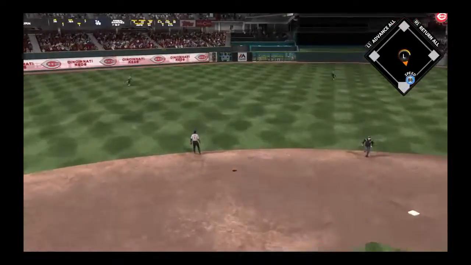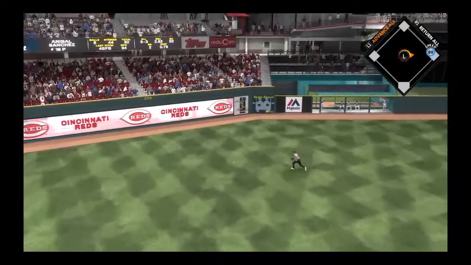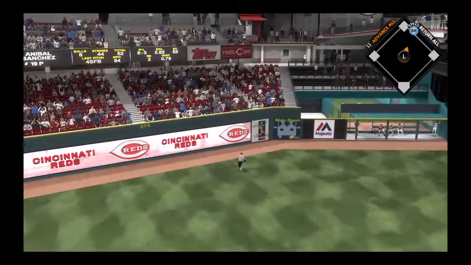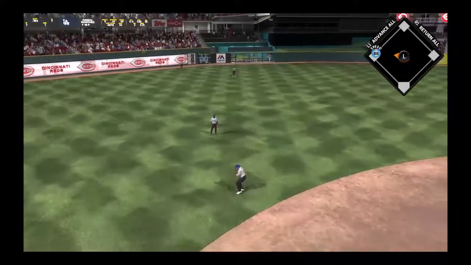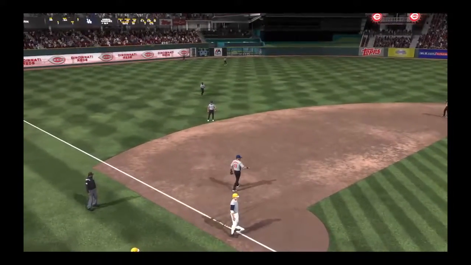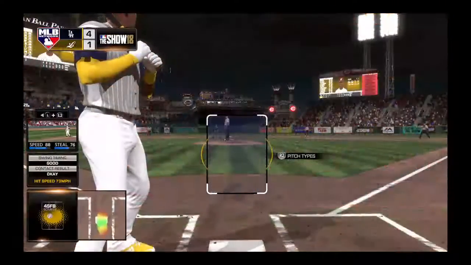Lifted the other way to left center. And this is going to find some real estate out there as he comes through off the bench with extra bases. Around second now and headed for third. And he will make it all the way to third now as that mistake proves a costly one indeed.